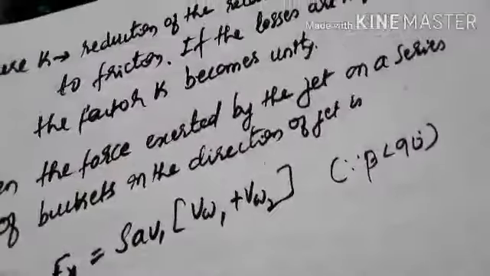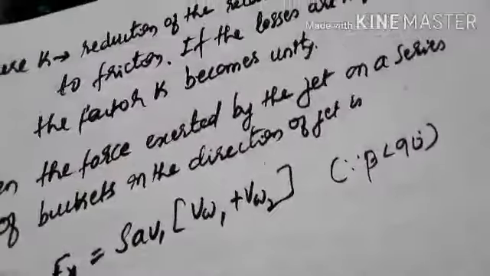Here for a series of vanes, this is the mass flow rate. Here I have applied the impulse momentum principle, that is, mass per second into bracket initial velocity minus final velocity. The same equation we derived previously for the series of vanes. Please refer to that and you will understand how it has come. So the force exerted by the jet for a series of vanes equals mass per second into initial velocity minus final velocity. After simplifying you will get rho a V1 into bracket Vw1 plus Vw2.